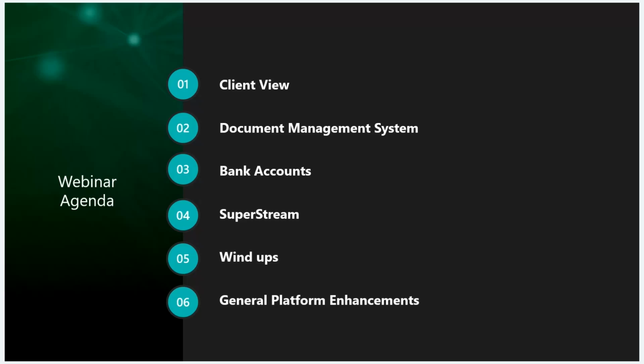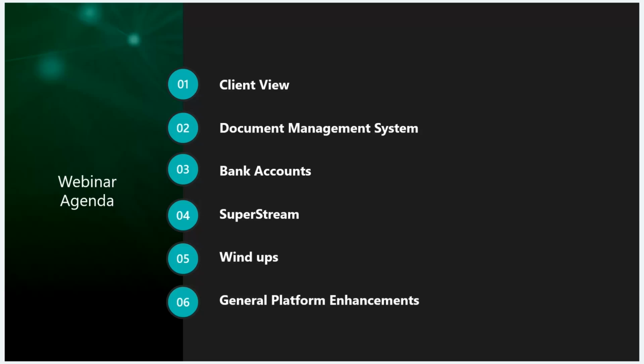Today, we'll be walking you through client view enhancements, including new reporting and customization options, the DMS focusing on bulk actions and flexibility, bank account improvements, specifically for foreign cash and data feed protection, SuperStream updates relating to better error messaging and a few audit checks.